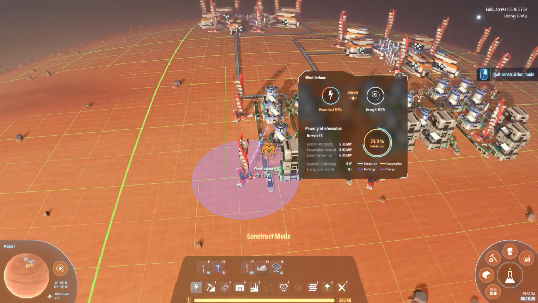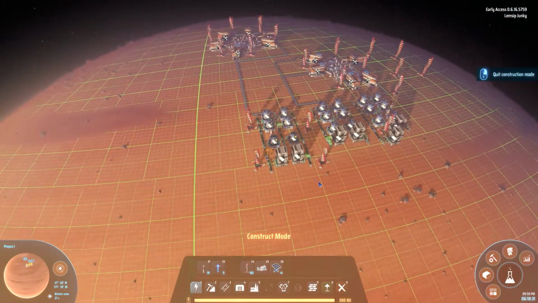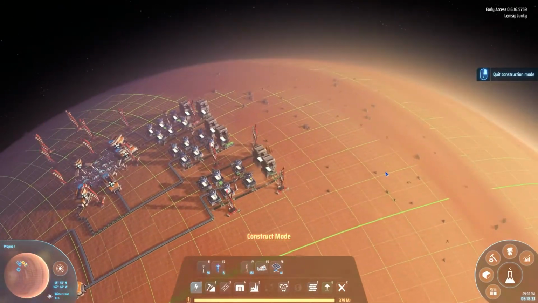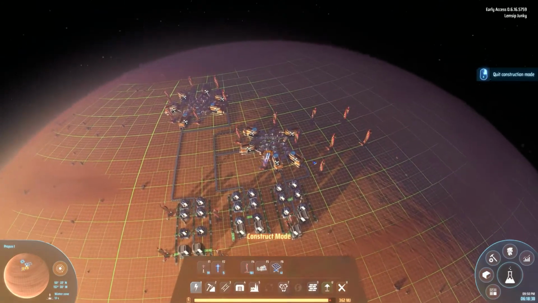How are we looking power wise? We're not too shabby around here, so we've got sufficient power for this. So we'll just head off and find some silicone next, and we're going to do something very similar, if I can set up some smelting areas.